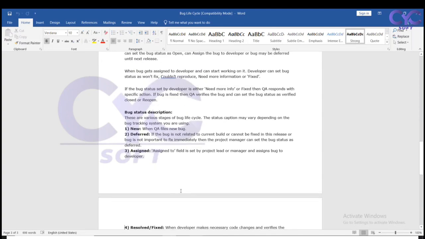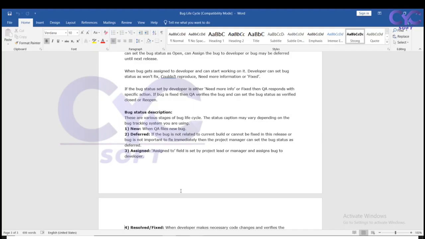Deferred is related to the current build. Deferred is a bug which has a dependency to complete that task. I have to solve that bug, but that bug is dependent on the next sprint user story, so another person has to come.